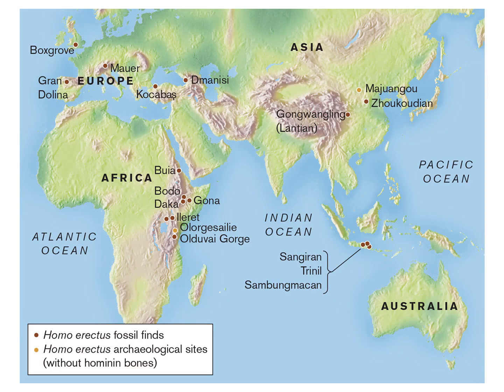So this is just showing you the huge diversity of Homo erectus finds that we have throughout the world, right? We have Sangiran and Trinil on the island of Java. We have Zhoukoudian in China. We have Dmanisi in the country of Georgia, as well as going all the way to England in the place called Boxgrove, right? Homo erectus traveled to every single part of the planet.